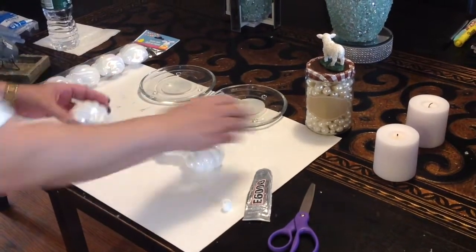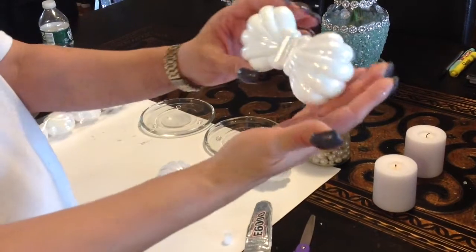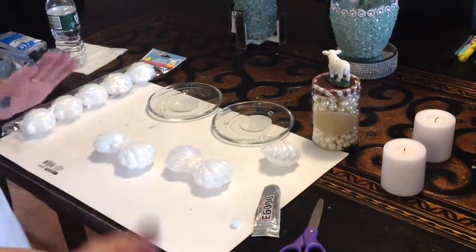Now, this is what we have so far, guys. Isn't that beautiful? Look at that. I'm just noticing it looks like a bow tie. But anyway, we've got to keep it moving, guys.